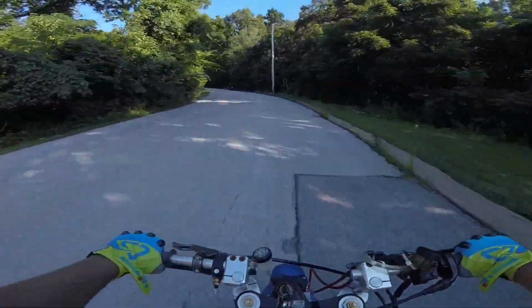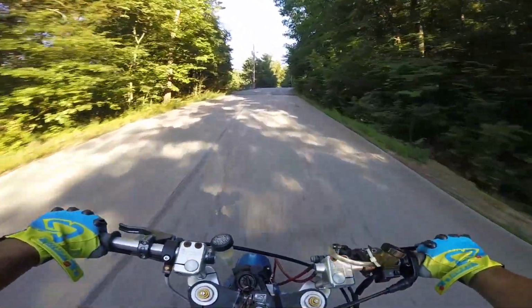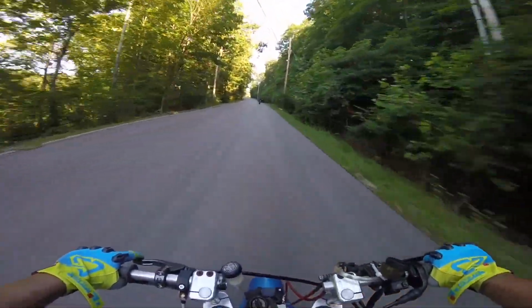That's taking us somewhere. I don't know where we're at exactly, so I'm just gonna stay up with them. Almost looks like my old grandparents' neighborhood though, built up on a mountain or a hill, big ass hill.